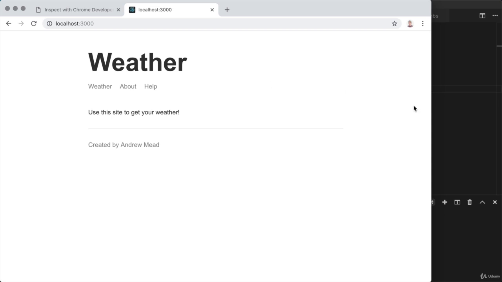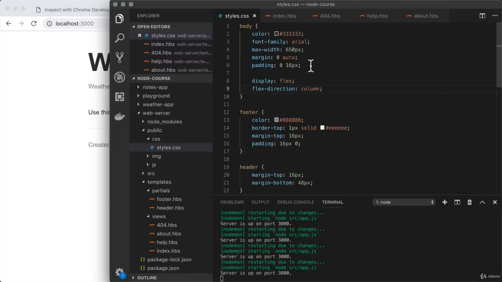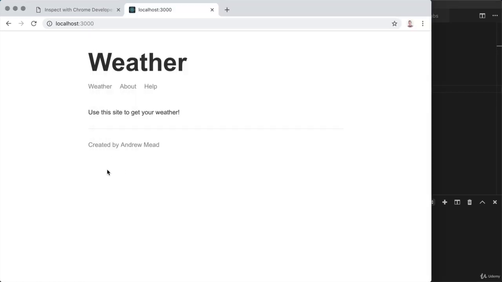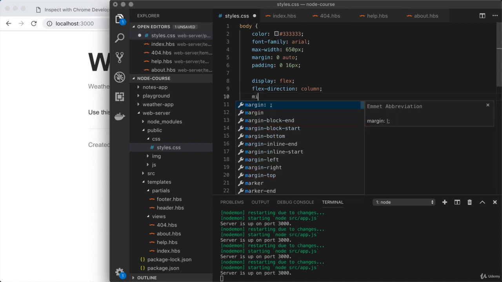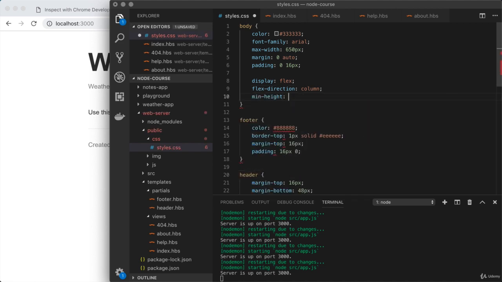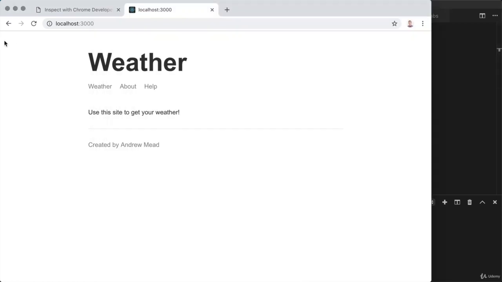Now, the other thing we need to do is to set the height for the body to take up the entire browser height. Currently, it stops right about here, and that's a problem because I want to push the footer all the way to the bottom of the browser window. To get that done, all we're going to do is set the minimum height equal to the browser's height, which is 100 VH. VH stands for the viewport height, so in this case, we have 100% of the viewport height, the viewport being this box where your content shows up.